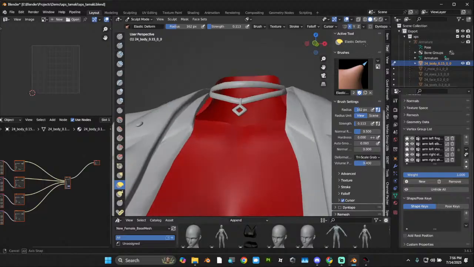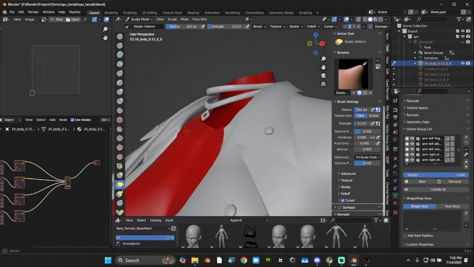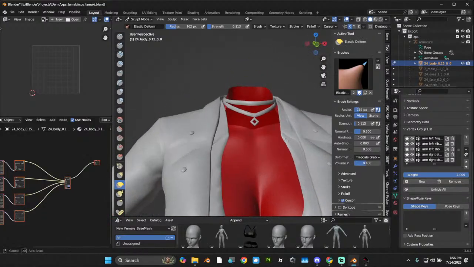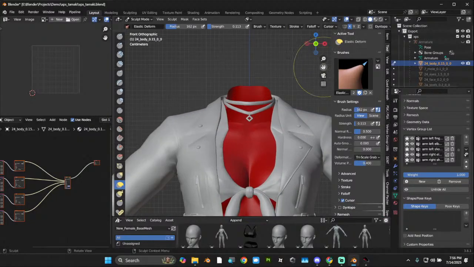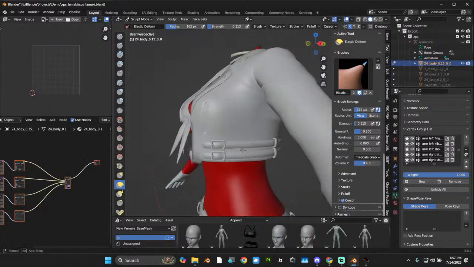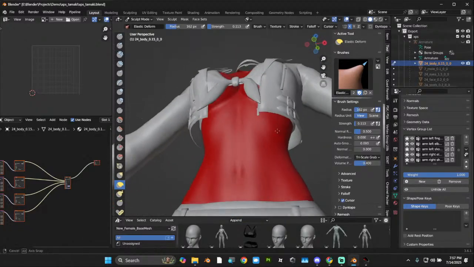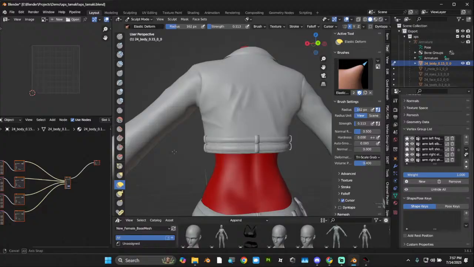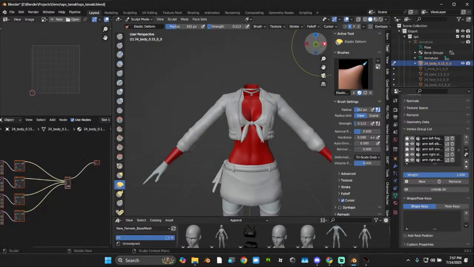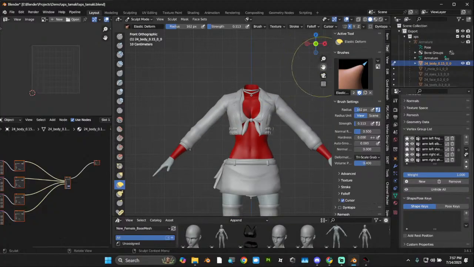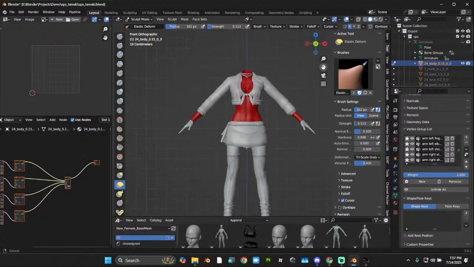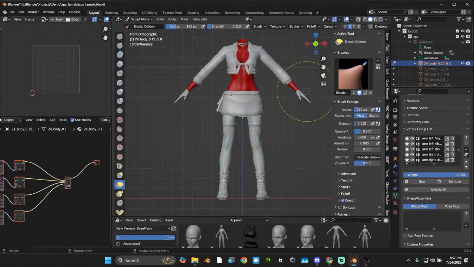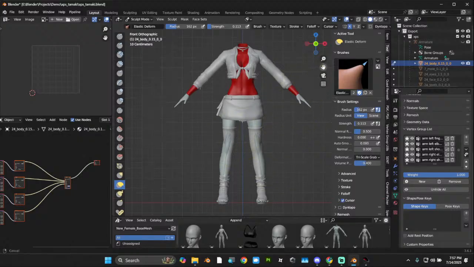All right, and then when I get a head on there, I'll fix that part. Okay, cool. All right, so the outfit is pretty much set up. So I'm gonna go ahead and stop right here, and then I'll be back to finish this up.